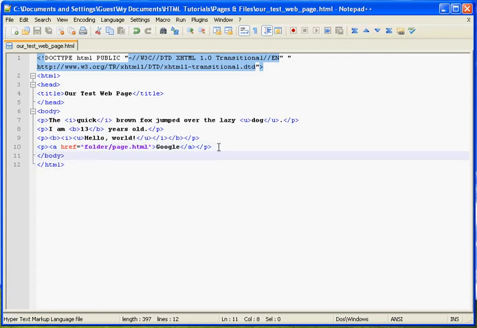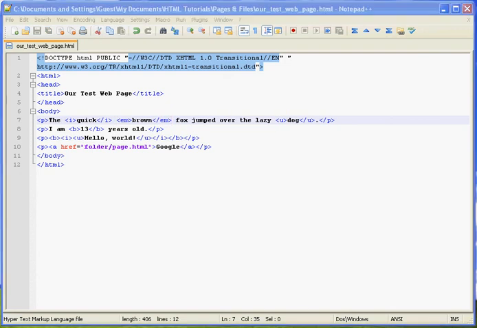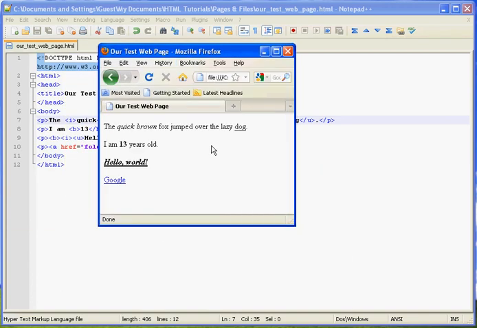So those are hyperlinks. And also a little thing to add on to the styling, you can also use the em tag instead of the italics tag to make a list or whatever. Oh, I exited out of our little window. New window. History. Our test web page.